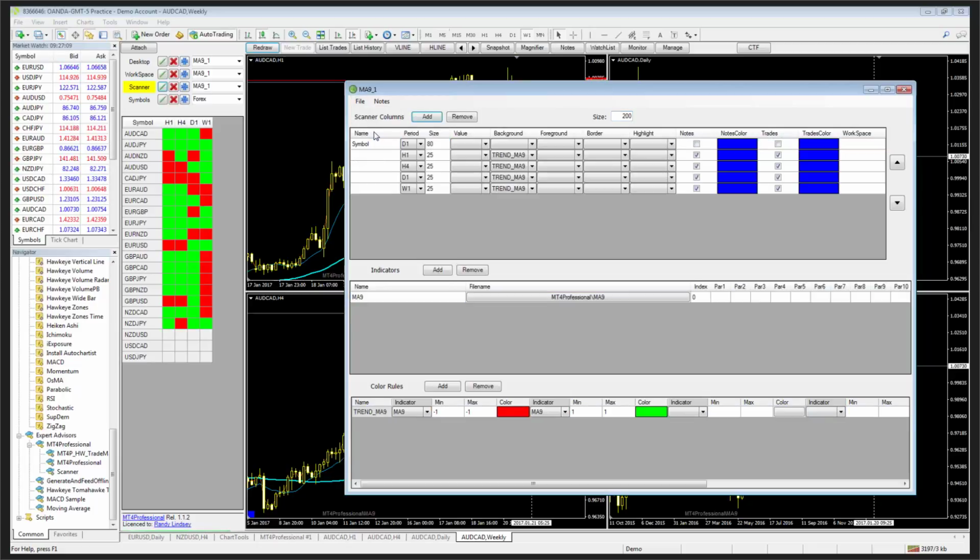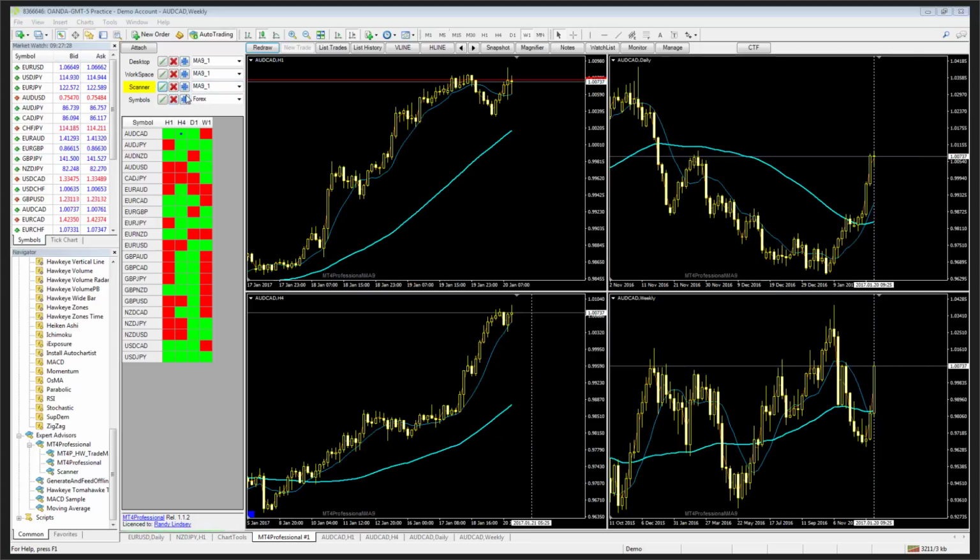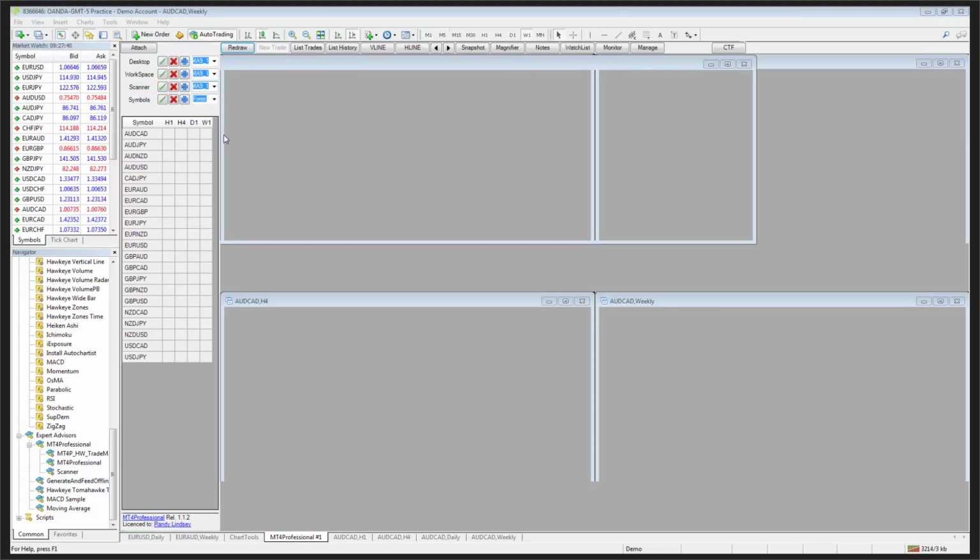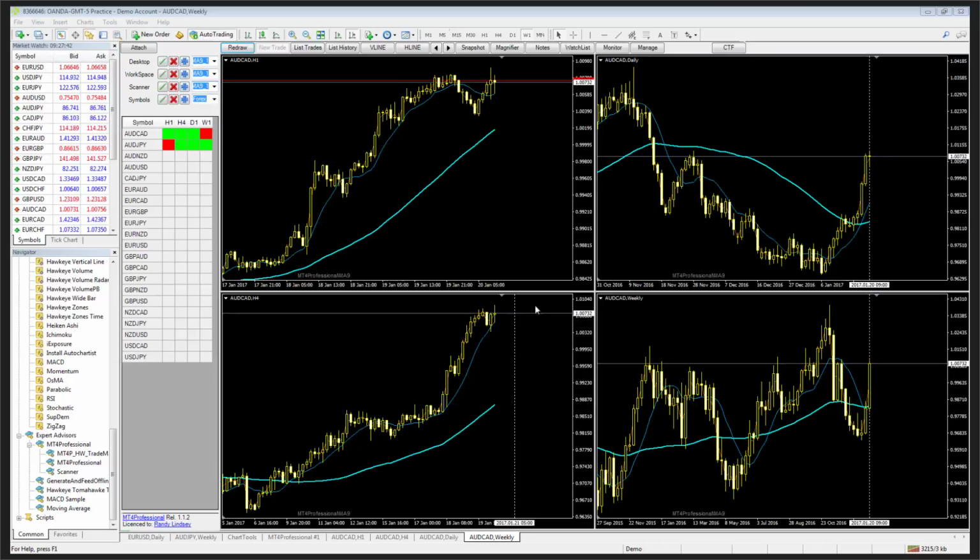save scanner. Every time you save a scanner or a workspace or a desktop or a symbol list, notice the highlight on the scanner turns yellow. That's to remind you that there have been changes made in the current scanner, but they have not been displayed yet. In order to display them, all you have to do is reload the scanner. In this case, that's the one I changed on the list. So I'll just re-click MA9, and it's automatically rescaled the window and automatically sized everything back up the way it should be. That is just so very convenient.